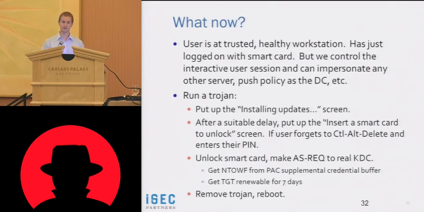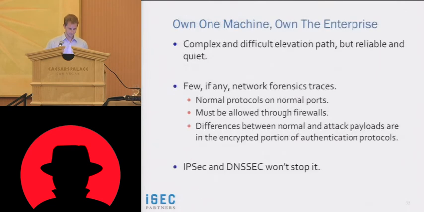So now I can also have a very long-term credential that lets me authenticate to any service in the network that accepts NTLM. So we basically started with one computer and one user, and we're able to, by network attacks, silently elevate and take over any other user's credentials that uses smart cards to log in. This is a complex and difficult elevation path, but it also leaves almost no forensic traces.